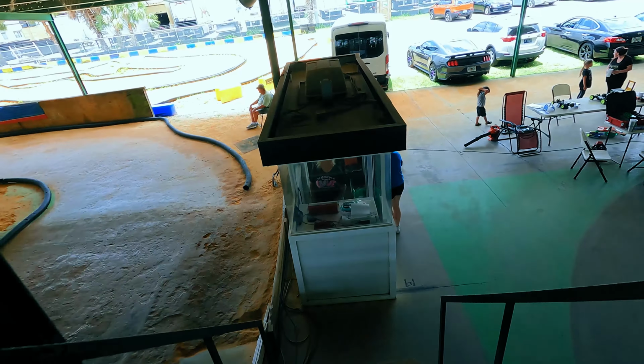And typically in this class, you would see a 17.5 turn motor. Everybody at the track knows that I'm a beginner and I'm new. So they're not concerned about what motor I'm running, which is good, because I need every advantage in the world to be able to keep up. So we'll see. If there's too much of a difference, I may not run in the main, but we'll have to see in the next race.